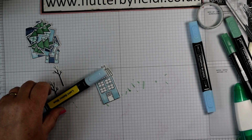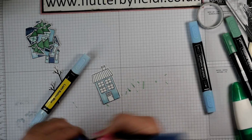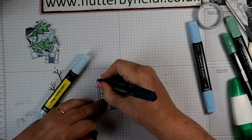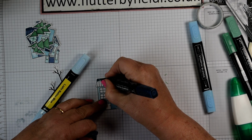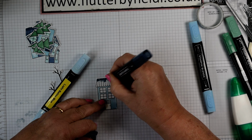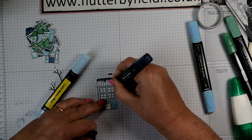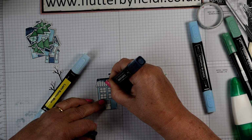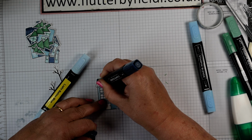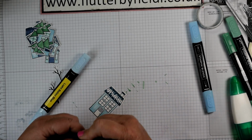Then for the roof, I've used our Misty Moonlight. Again, in this instance, I've come in with my light, and I'm going to do some dark at the top there. I'm not doing a solid colour, just adding a little bit of shading, as you would get on a house. You'll have seen from a couple of other cards I've done using this that I like this combination of blues, a kind of wintry feel to it. But obviously, you could use whatever colours you happen to have.